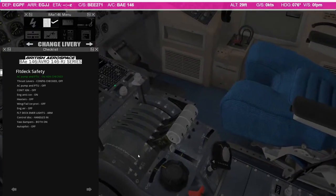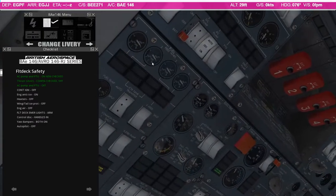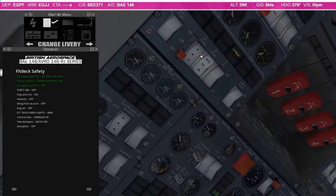Thrust levers config checked and off, so they're back there and off. I'm not sure what config means. Now we can turn the AC pump and PTU off. So that can go off, and I'll put the AC pump to off.